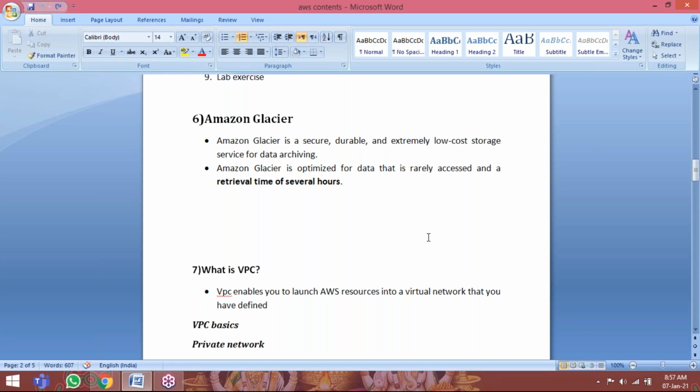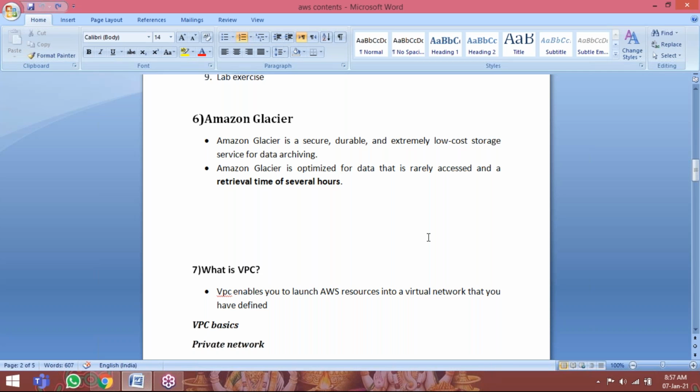Infrequently accessed data is important, but I am not going to access the data frequently. But when I require it, I need that data. So whatever data you are not using frequently, you have to keep it on Amazon Glacier.